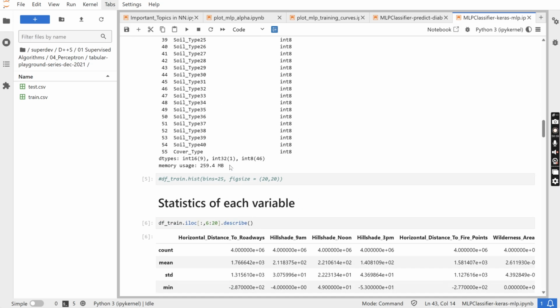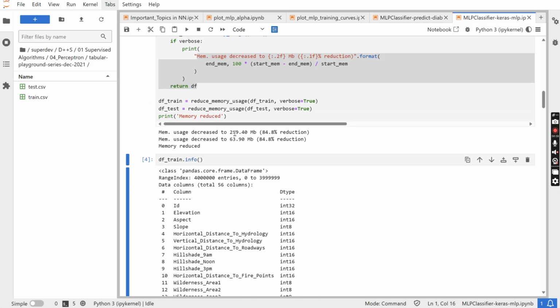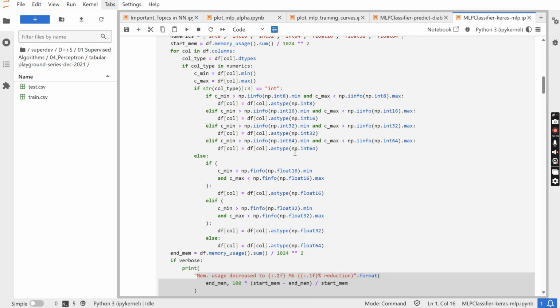And this you can confirm when you run this. Initial data was 500 MB, now you have 259 MB. And notice how many rows are there in the data. 4 million rows of data I'm working on. That's why perhaps the code is still running. 4 million records, that is 40 lakh records, are there in the data.